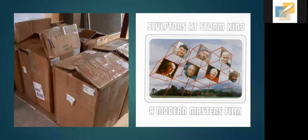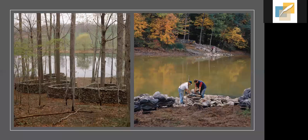In addition to this film collection, we also had a very large collection of 4x5 transparencies. And in the course of our cold storage research, we also realized that most photographic media benefits from storage at some temperature lower than room temperature, some more than others. So color materials usually benefit more than black and white.